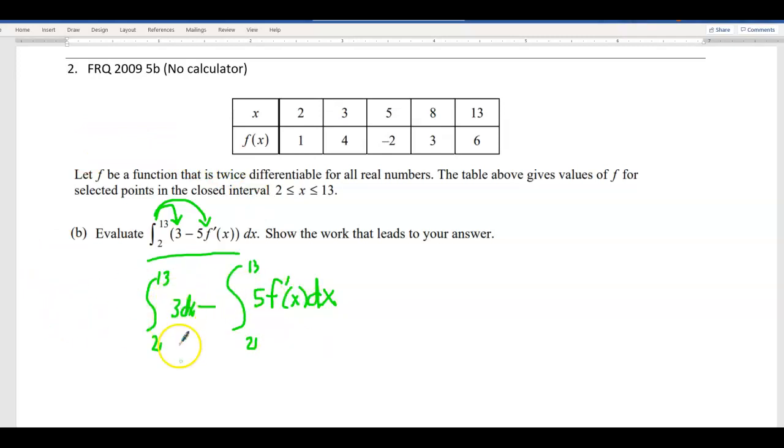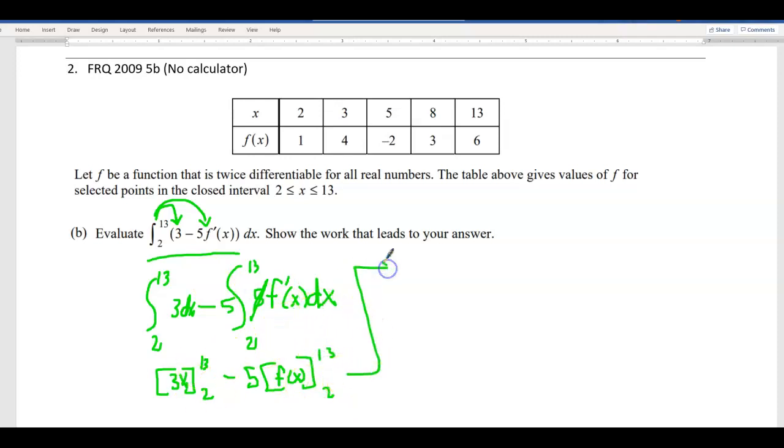So let's go ahead and do this. The integral of a constant number, well, if you integrate a constant, you just put an x next to it. This one, the constant doesn't really matter. In fact, if you want to, you could just cross that off and put it out here in the front as a multiple. But it doesn't really matter if you leave it in there or not. The point here is that when you integrate f prime, you get just f. Because remember, the integral of a derivative gives you the antiderivative. Okay, so once again, that's from 2 to 13.